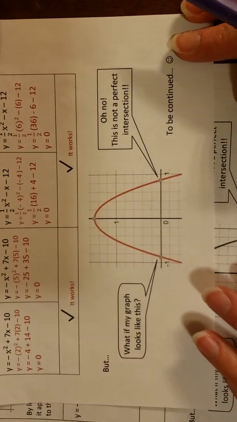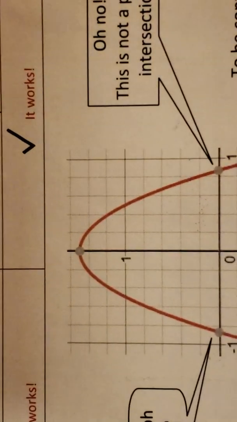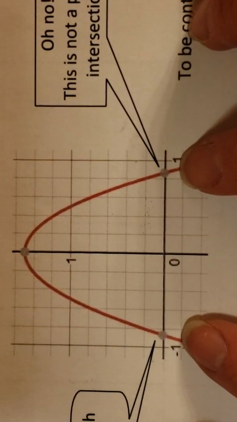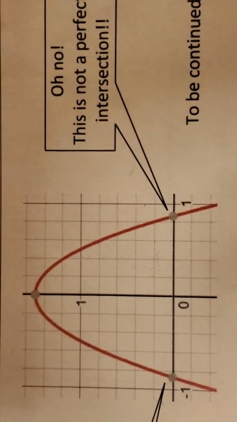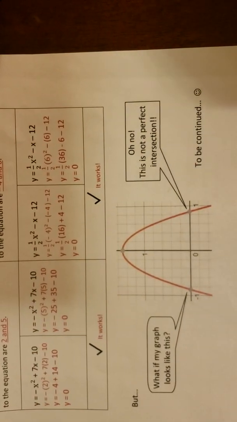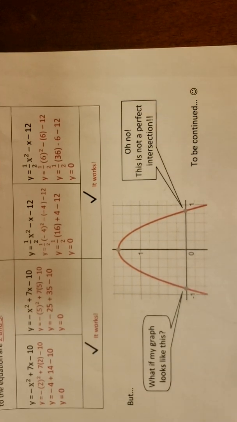Now we kind of have a cliffhanger here. We have an uh-oh. What if my graph looks like this? What if I zoom in and my parabola does not clearly go through an intersection point on the x-axis? This is not a perfect intersection, and sometimes this is not something we want to estimate. What if we were measuring something really important? There is a mathematical way that we are going to learn in our next lesson, but for now, we're going to keep it simple. I just want you to know the concept that you can look at a graph of a parabola and find the value for x.